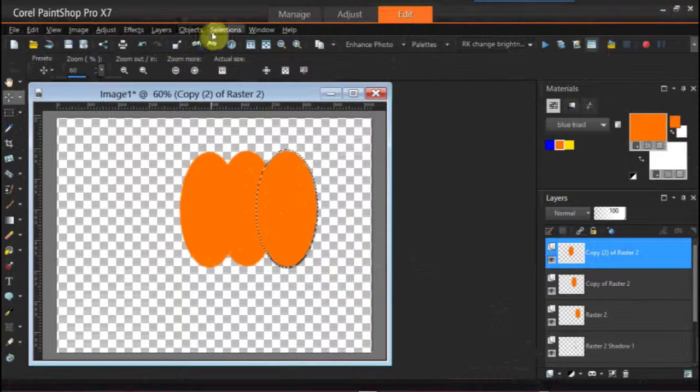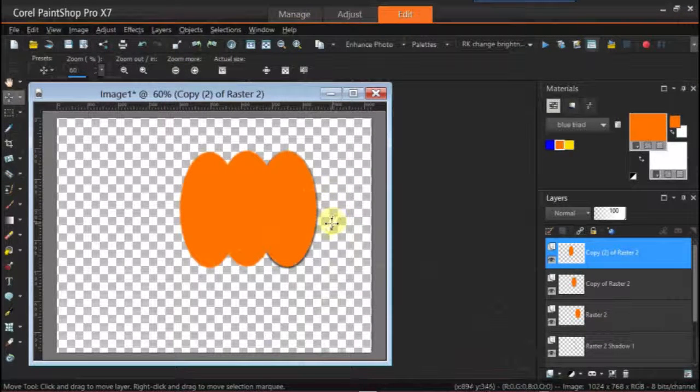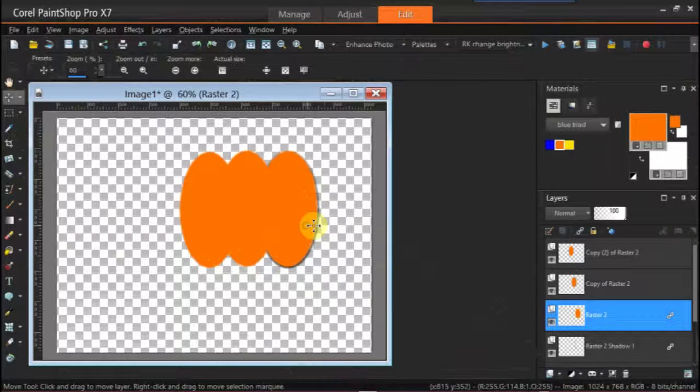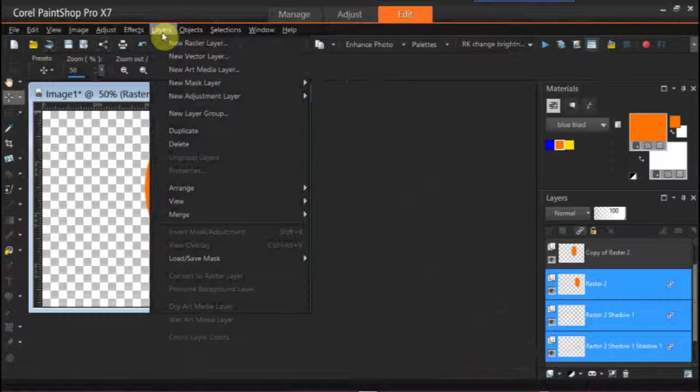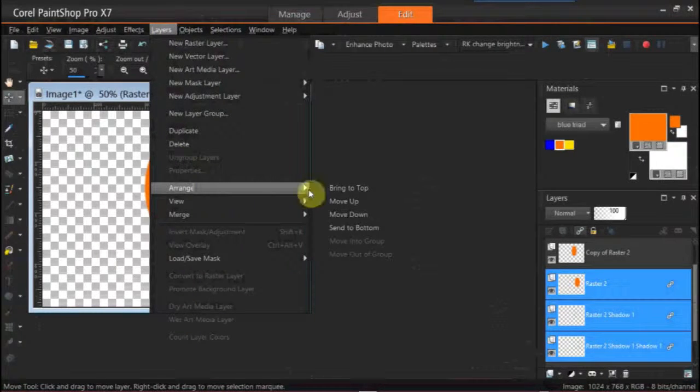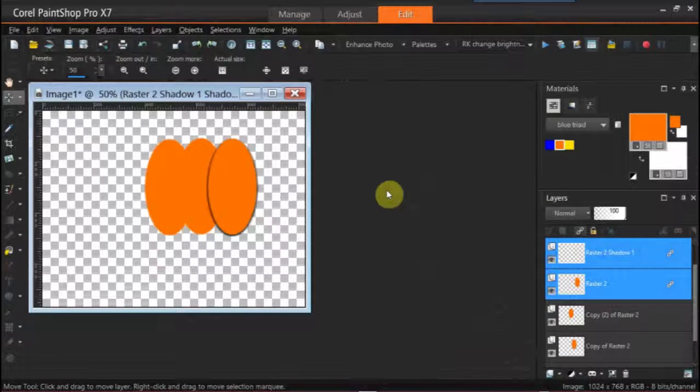So I'm just going to go Selections, select None. Now you will see that if I move it out, I've got that. So I want to bring these selected ones to the top. And as you see, now I've got it.